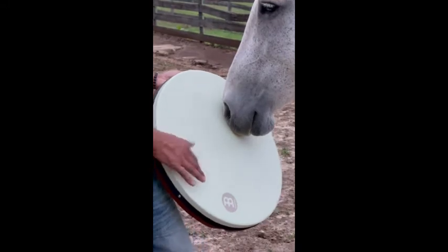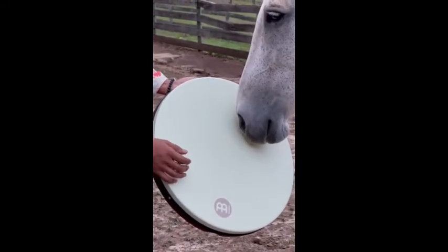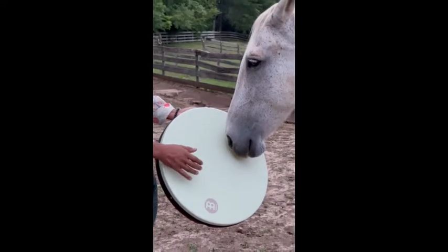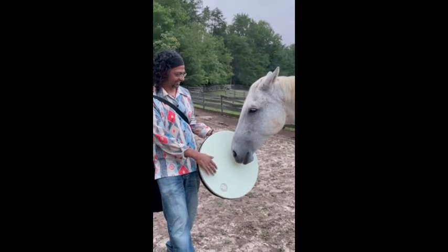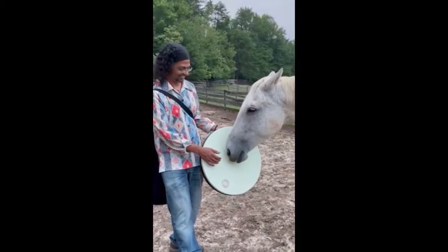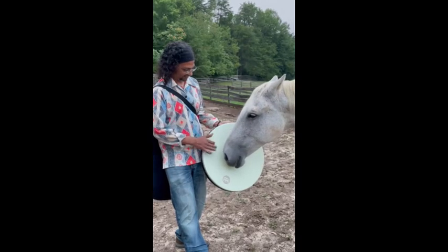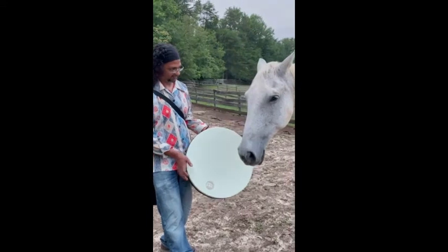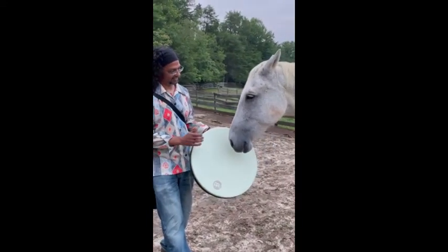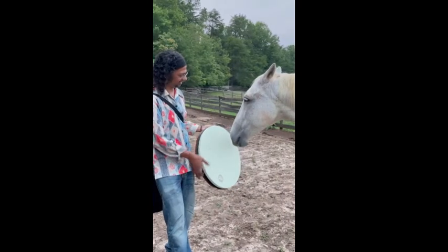Thank you for blessing my drum, Excalibur. He's getting the vibration right into his, like, nose bone. When he licks and chews, he's releasing. You do it for everybody else.